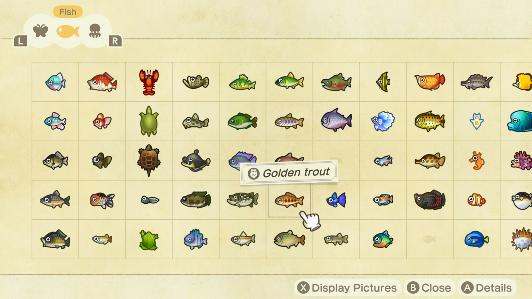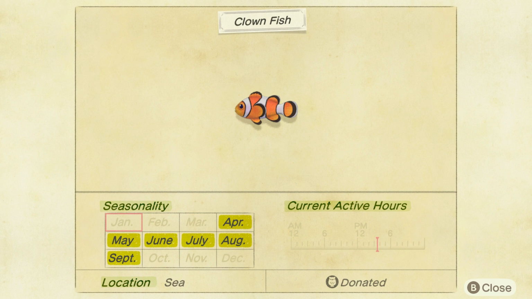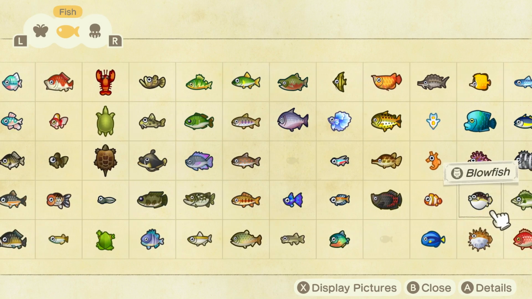So it's a really great way to keep track of which bugs and fish you've donated to the museum already, so you can continue to make progress along there.